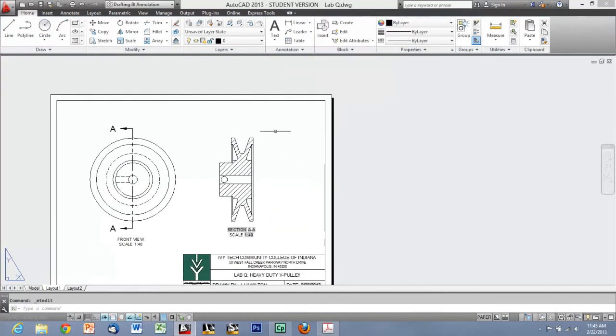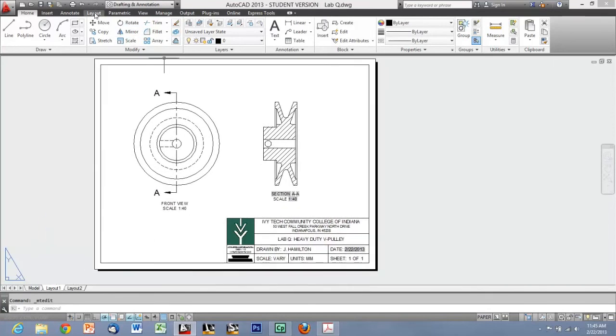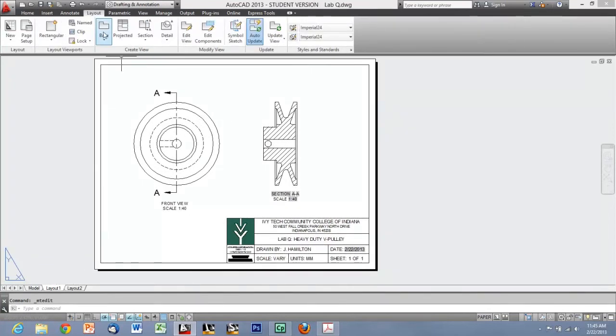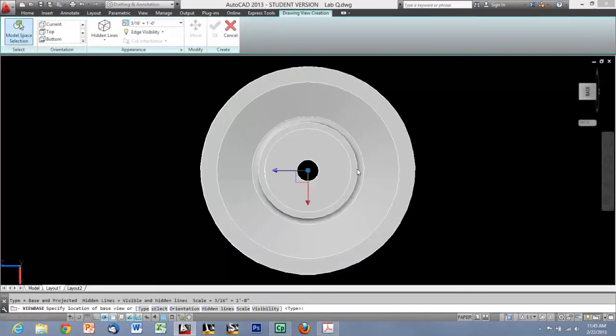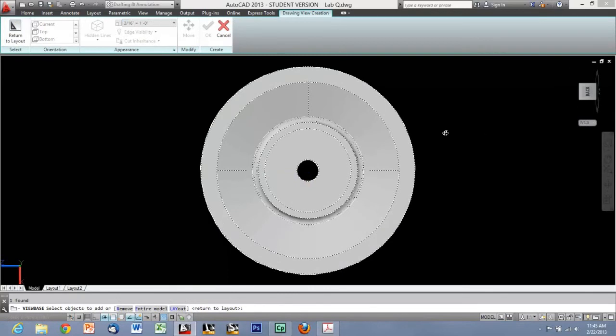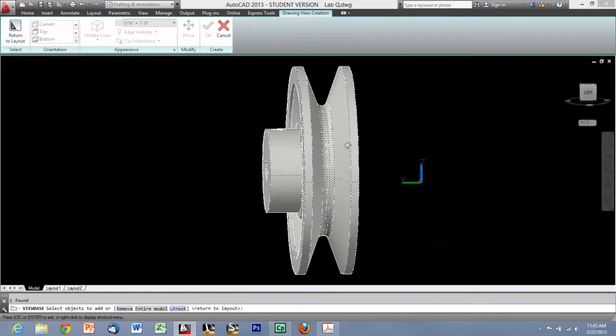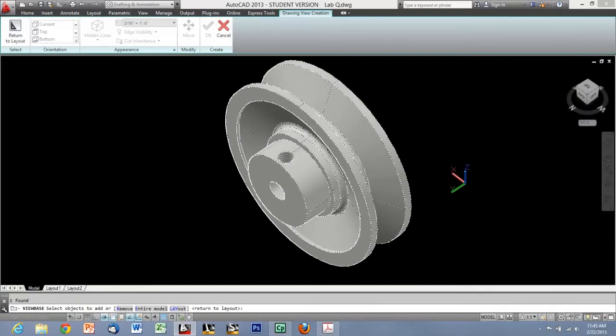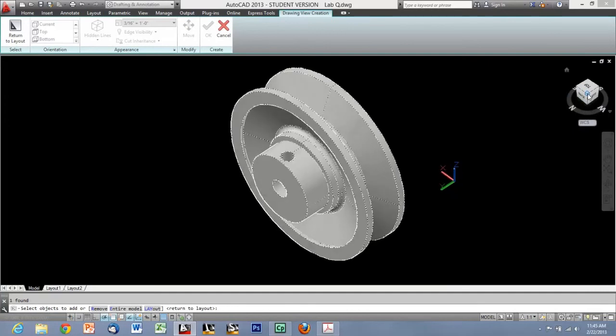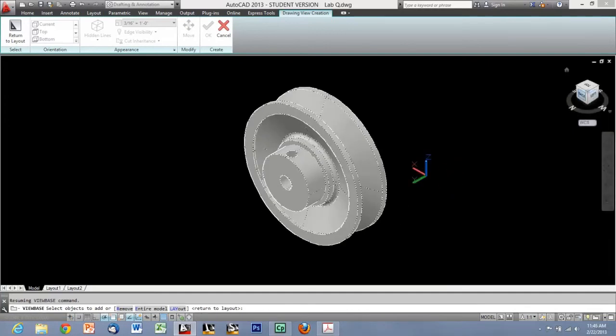And then finally I'm going to create an isometric view up here. So to do that, I'm going to go back to my layout tab one more time, and I'm going to choose a base view from model space, and I'm going to go to my model space selection, and it might help if you just kind of free rotate this thing a little bit to get it close to where you want. So I want something sort of close to that, and then once you're happy with where it's at roughly, you can hit the view cube and lock it in so you have a perfect isometric view.